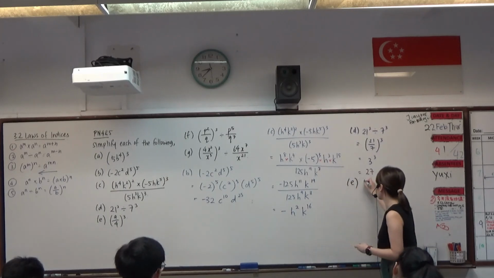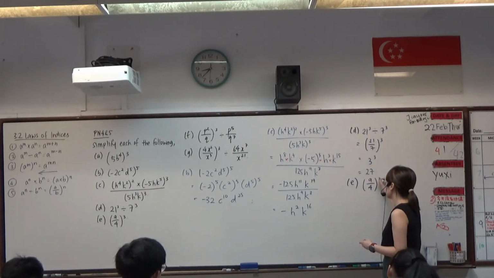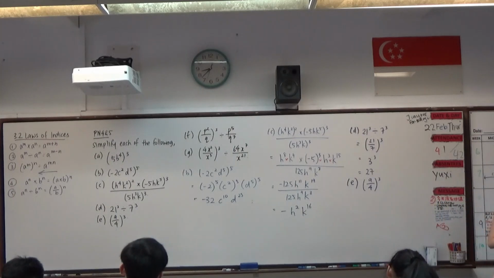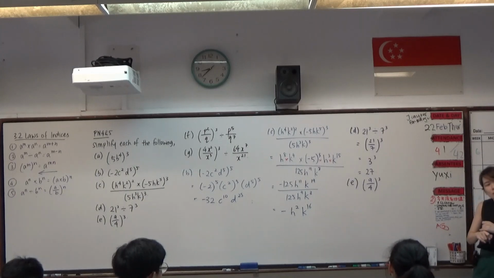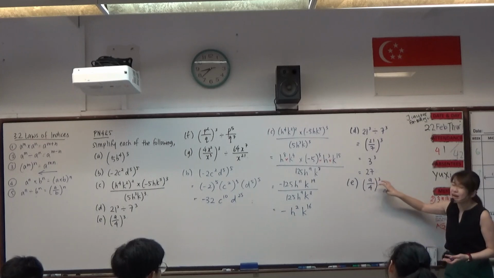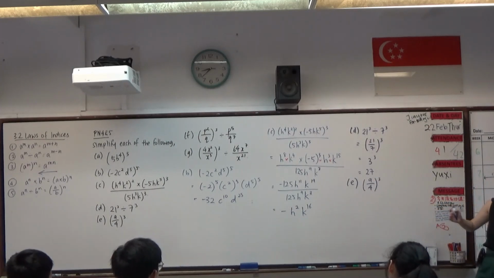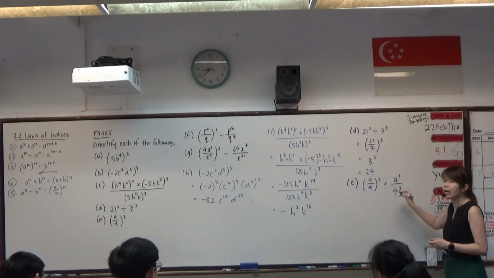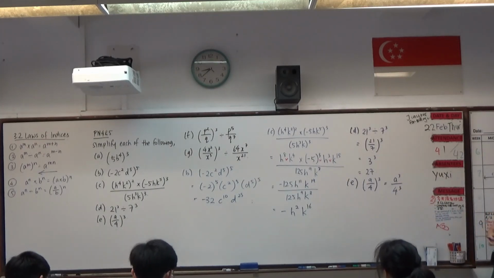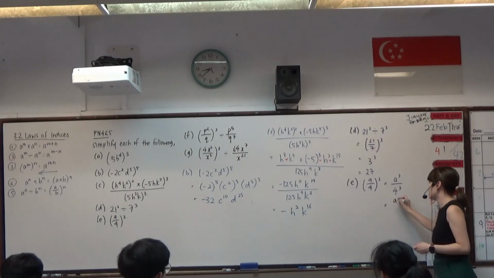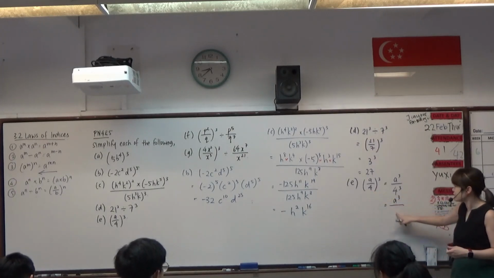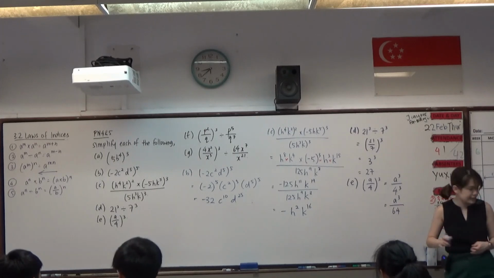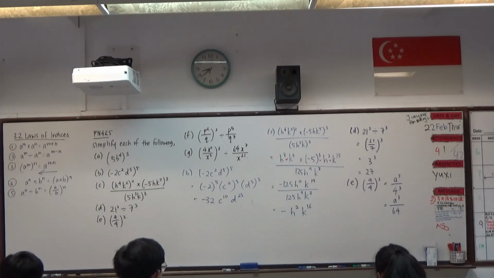Then part E. For part E, some of you were asking me earlier on, isn't this already simplified? I do agree that this is somewhat simplified already since it is all put very neatly together. But I think the question is intended for you to understand how this is being applied. That was the intention behind the question, for which I want us to know that this is equivalent to a cubed over 64.